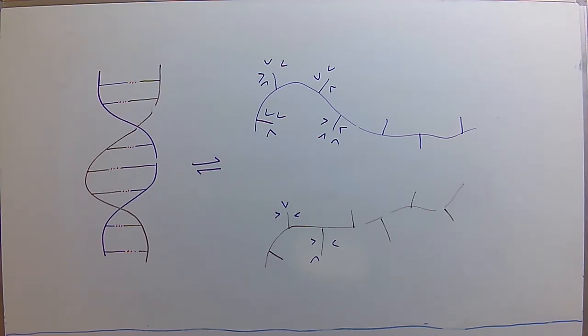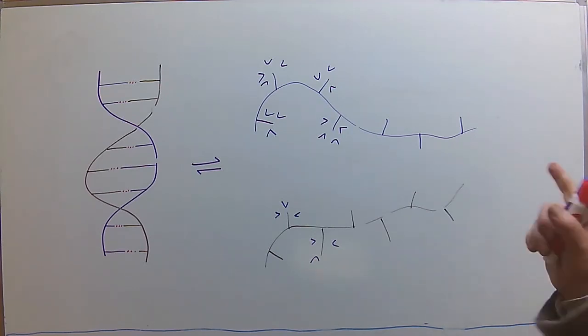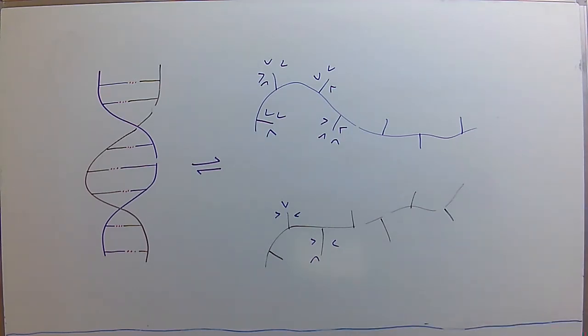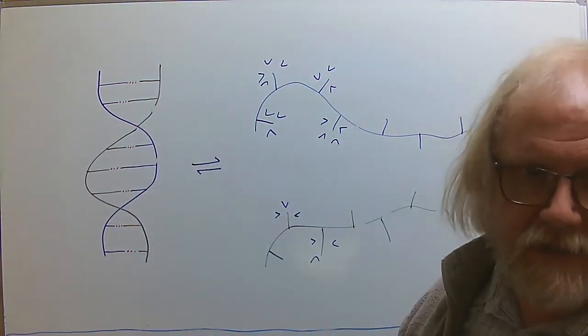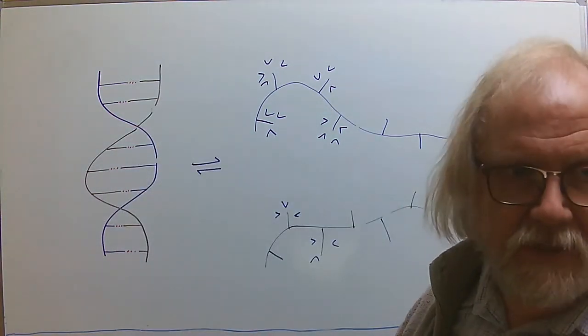It's not that it makes the double helix stable, because if the helix unfolded, they'd just hydrogen bond to water. They wouldn't care. But if it's going to fold up for some other reason, you have to force the hydrogen bonding in the middle to be correct. Otherwise, it's going to destabilize the whole structure.